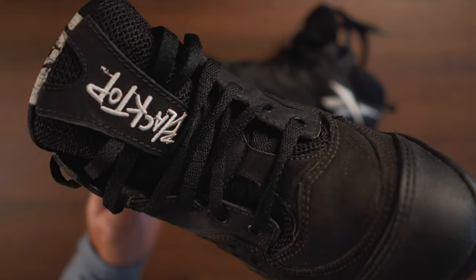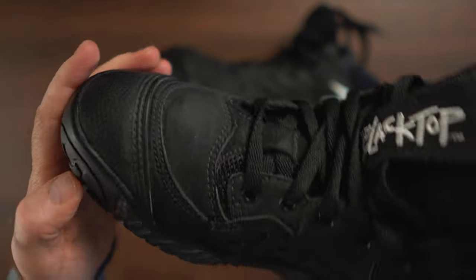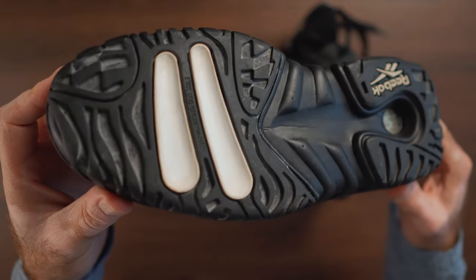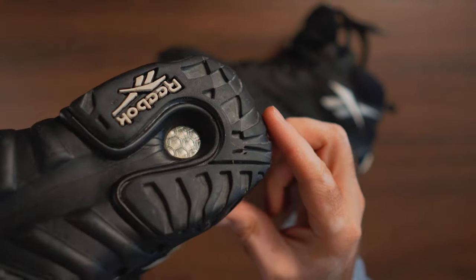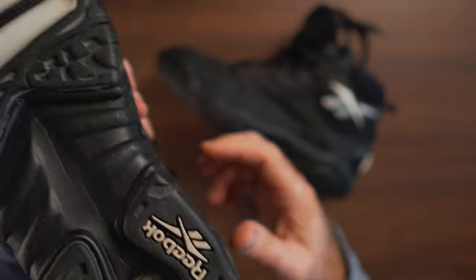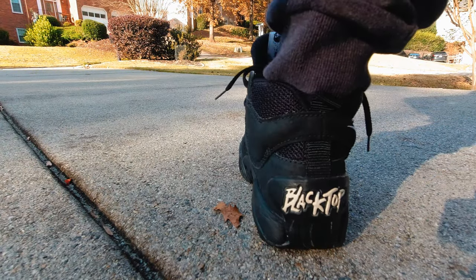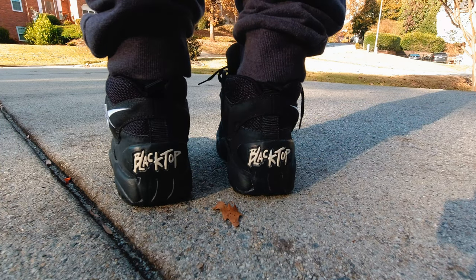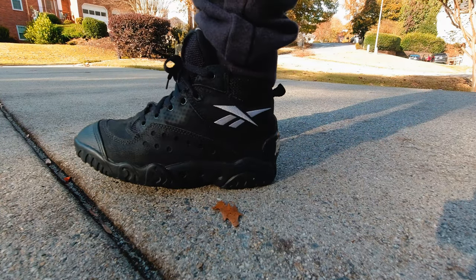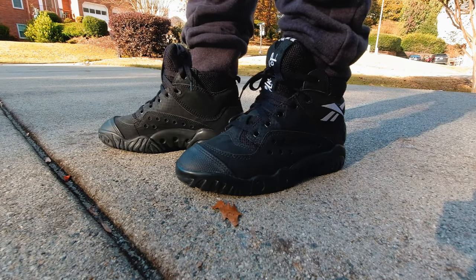This toe cap provides protection when you play outside — when people step on your toes or you're kicking the pavement — so you're not going to be scuffing the material. Surprisingly these are very comfortable even today. I can feel the Hexalite when I put them on my feet. In my opinion they look outstanding, very classic, and this giant massive old-school Blacktop logo on the back makes the whole thing — with that exaggerated outsole wrapping around the heel — creating this effect like the heel cup is on the outside.